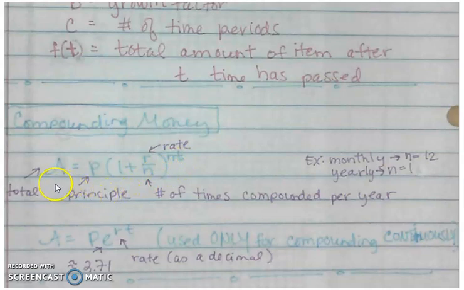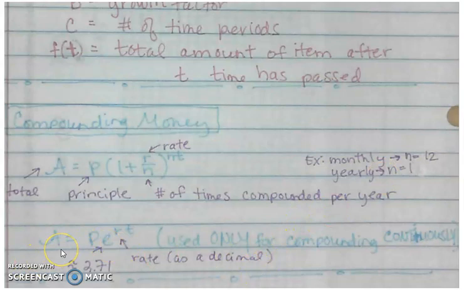In this case, capital A is still going to represent the total amount of money that we have. P is going to represent your principal, your initial amount still. And then this 1 plus R divided by N is going to be the exponential part, that is your base. Since it's compounding money, this number is going to be bigger than 1, so that we're going to have increase. R is going to represent your rate. N is going to be the number of times you compound per year. For example, if the problem says you're compounding monthly, N will be 12. However, if you're compounding yearly, N will be equal to 1.